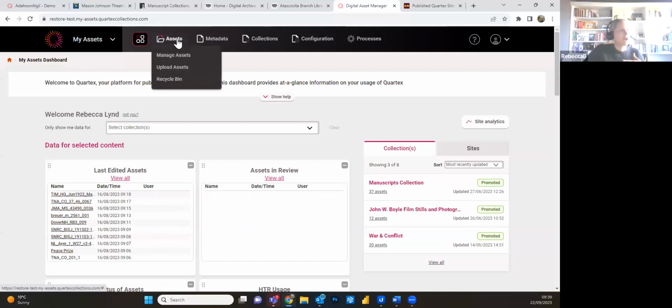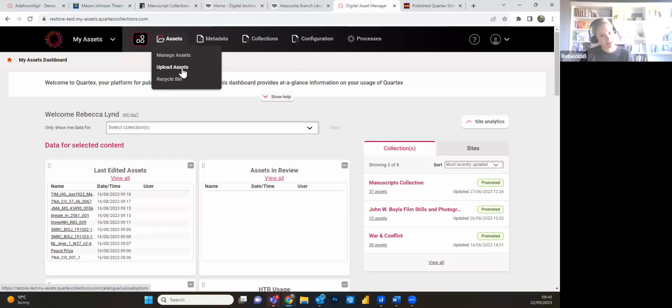But really, this is where you would upload your assets, you would add metadata. So just to talk to those very briefly, upload of assets is largely conducted and is available in terms of batch upload of material through our Quartex Uploader application. So it's a one-time download and then it's available to use. And David and his team have been using that a lot recently, so they would be able to attest to how easy that is to use.